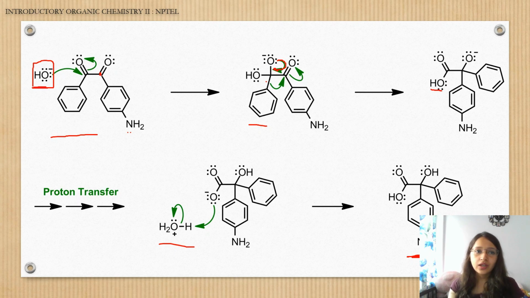So that is why it is going up here, not there. If it goes here, then yes, this O minus will form, and this aniline ring could also migrate. But why is the base attacking this carbonyl carbon first? Because here this amine is present, which is an electron donating group. It donates electron density to this ring, so this carbon is not as electrophilic as the other carbon. That is why the base first attacks this one, and that is why the migration of this ring takes place rather than the aniline ring. Is it clear or not?